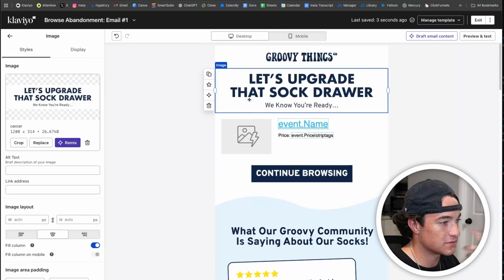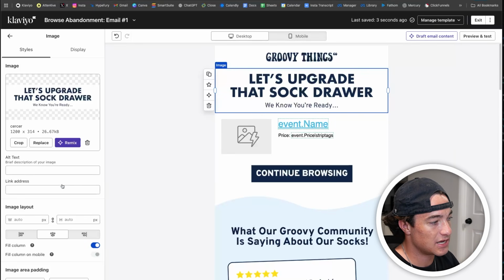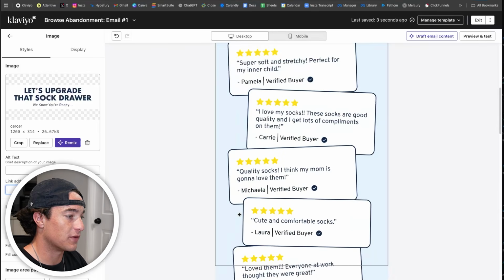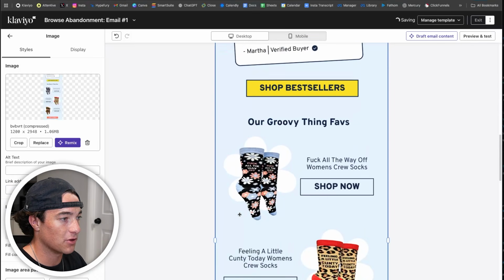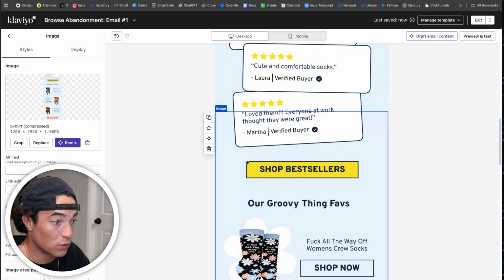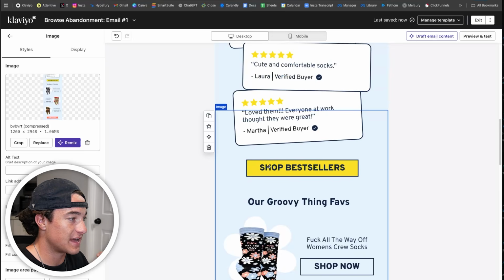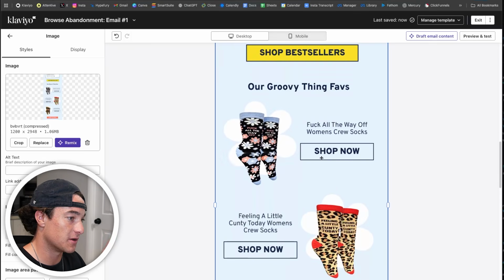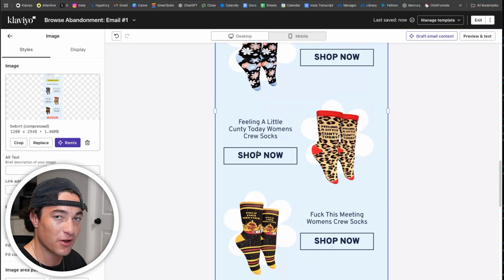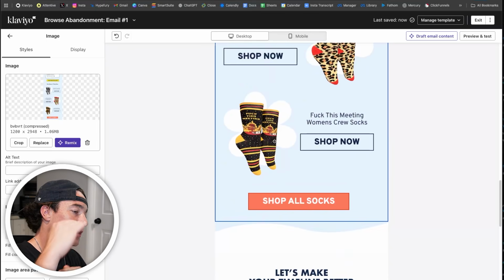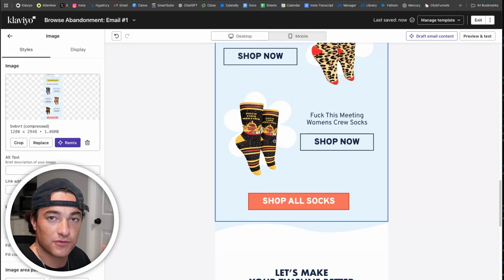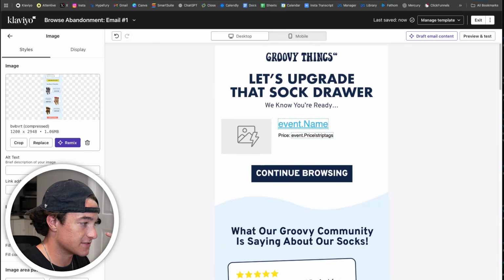And again, the nuance with uploading as images is each image needs to have its own link. And so if we go down here, just for the sake of time, I uploaded one big image right here, which we wouldn't want to do because this section, if somebody clicks this bestsellers button, we want to link them to bestsellers. Whereas if somebody clicks this, we want to link them to that specific product, which these products are definitely fun. And so that's the only thing where you'd have to upload different image slices. That's for another video. But that's exactly how this is going to look.